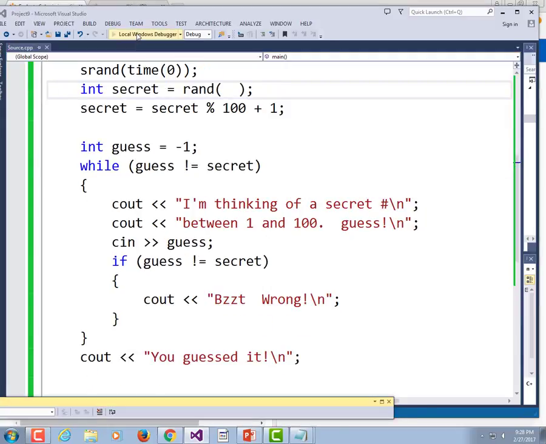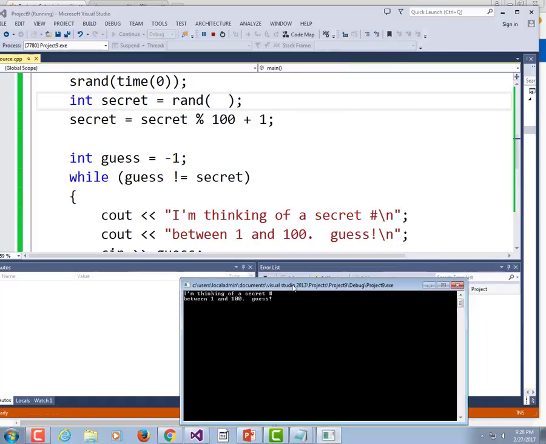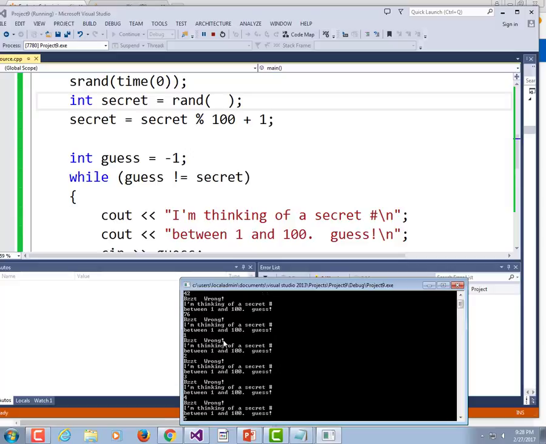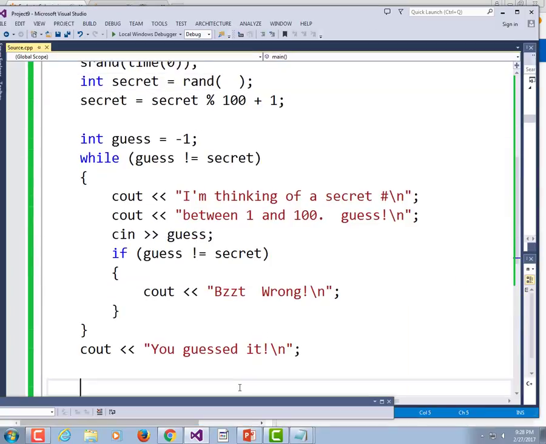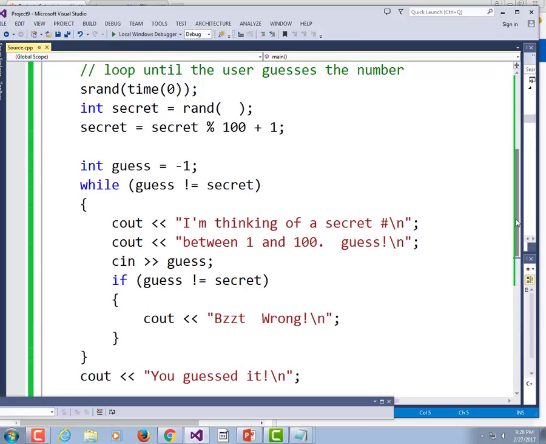All right, now it should pick a different value each time. So if I type 42, it better not tell me I got it right. Bzz, wrong. Okay. 76, bzz, wrong. I get frustrated. 1, 2, 3, 4, 5. That's pretty lame. What would make the game more entertaining or to make it easier for you to guess? Can it tell you like higher or lower? Yeah, it needs to tell you higher or lower.